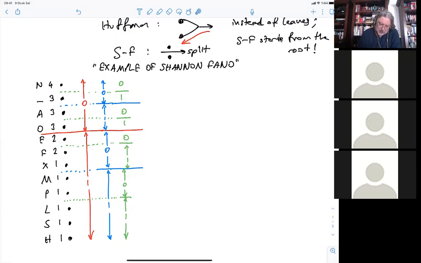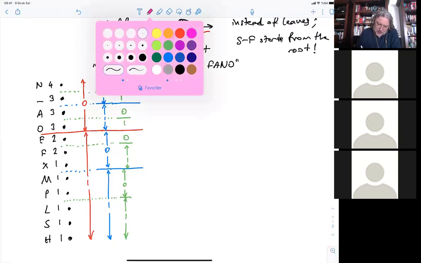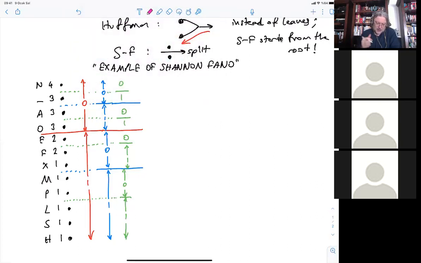We don't have to split any further, but the others still have some splitting. So let me use another color, maybe this purple-like thing. I split this F and X into 2 by saying 0 and 1. And this M and P will be split from this 0 prefix to 0 and 1.